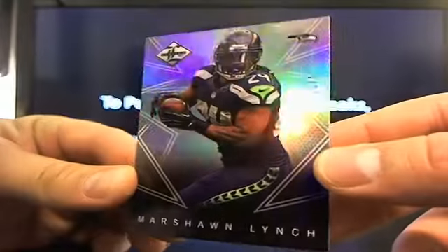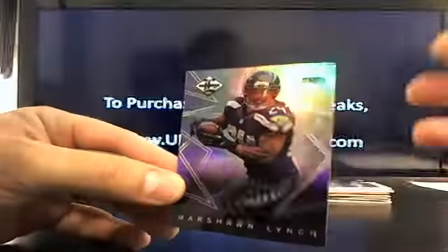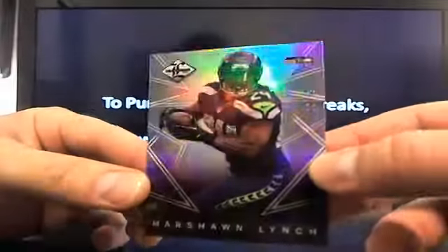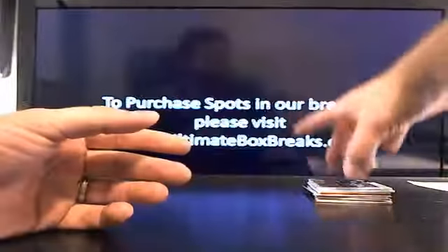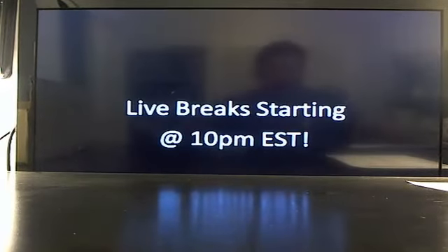So far the short prints are blowing me away — I love the short prints. I do it a lot — last year was perfect to put together subsets of the shortest prints you could find. Something like this would be really neat. This is 20 out of 49 — Marshawn Lynch. What I would do last year was put together all the short prints from one team. Not bad for a first look — we're gonna keep going. We don't want to judge yet — it's kind of like a fruit, you know.